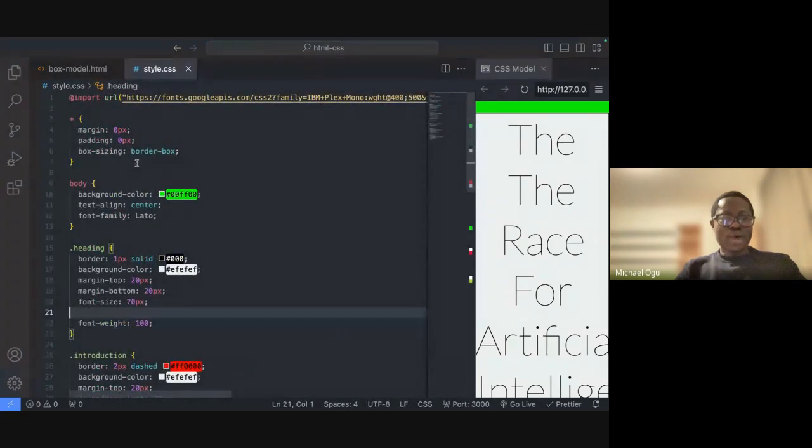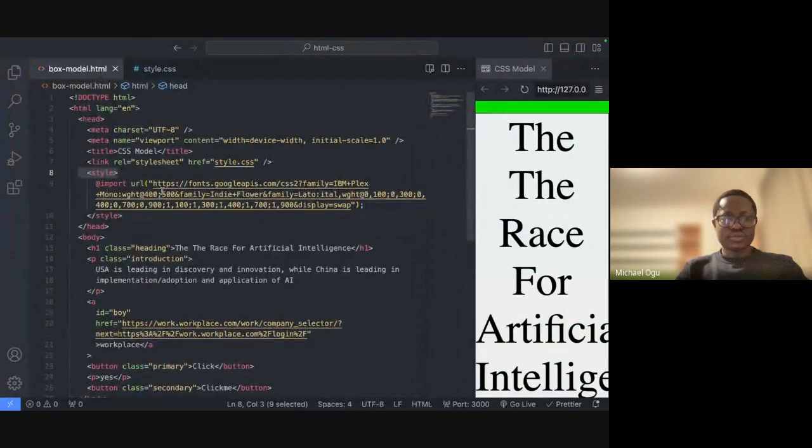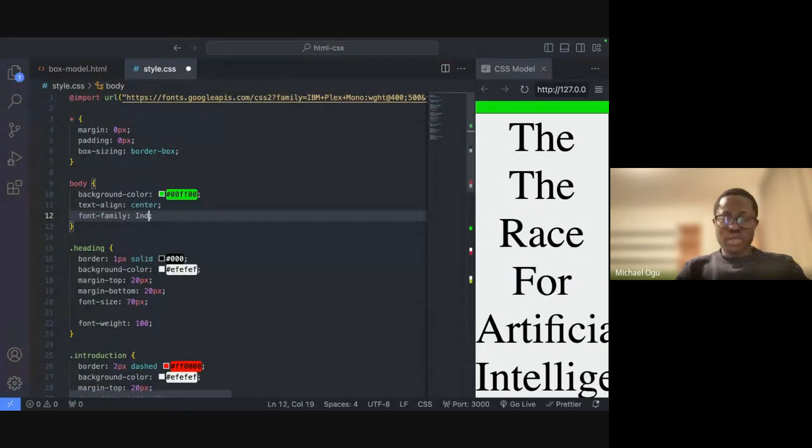So we can go back to our CSS and tell our CSS that we need Indie Flower. Since we have two words, we have to use quotes.